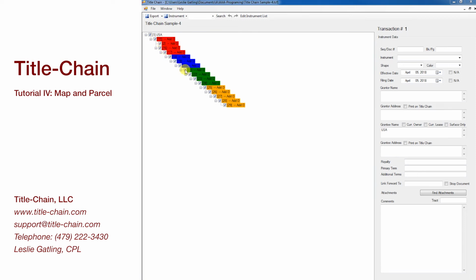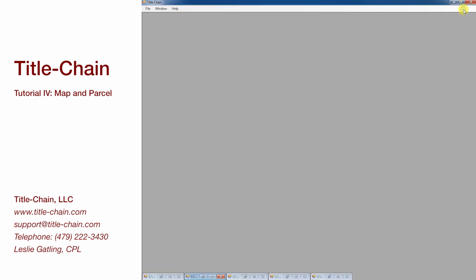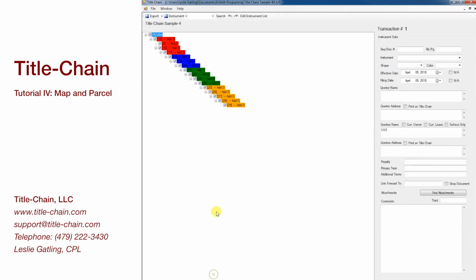After the surface document chain has been compiled, you can assign out portions of the chain to multiple parties so they can run the grantor-grantee indices all at the same time to expedite the title process. Once they have completed the grantor-grantee search of their portion, they can provide a copy of their file, and you can copy and paste that portion back into the original chain.